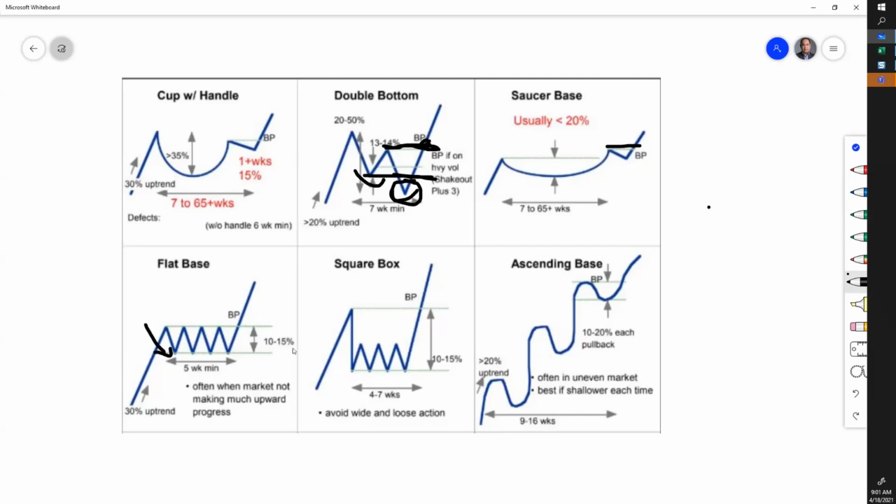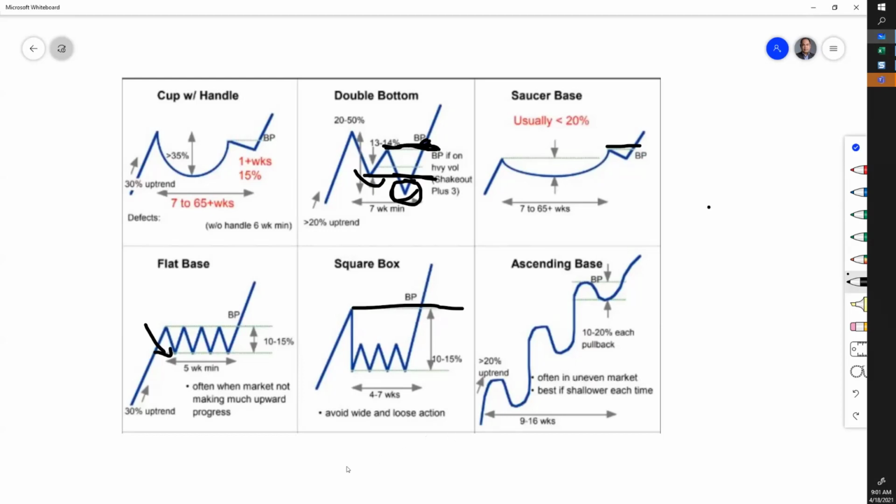And then there are some that would look like square boxes kung saan it doesn't test the top end of the range compared to yung flat bases na ganito. Nag-consolidate lang siya puro sa bottom end of the range and then eventually it breaks out without fanfare after nitong 4 to 7 weeks na consolidation. This one here, I don't have any experience and I can't think of an example right now of ascending basis. But apparently, later on, let's try to look for mga ascending basis na structure.